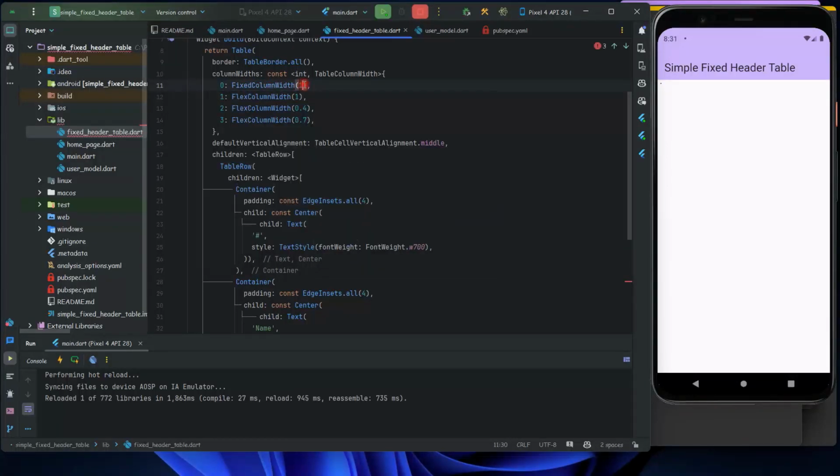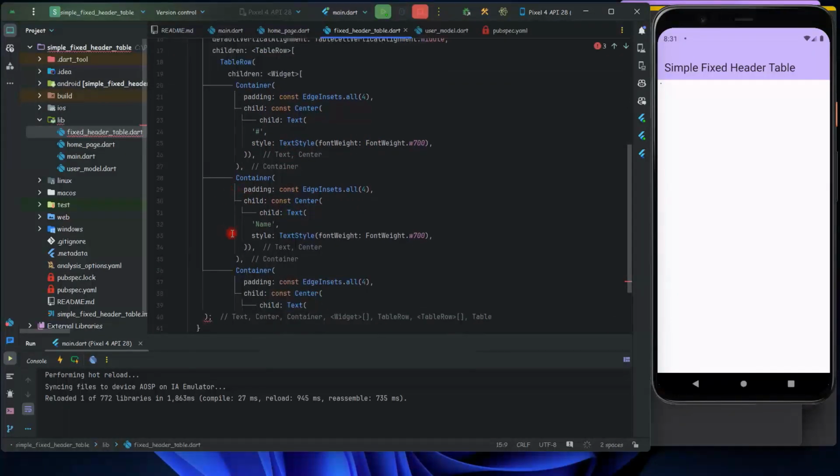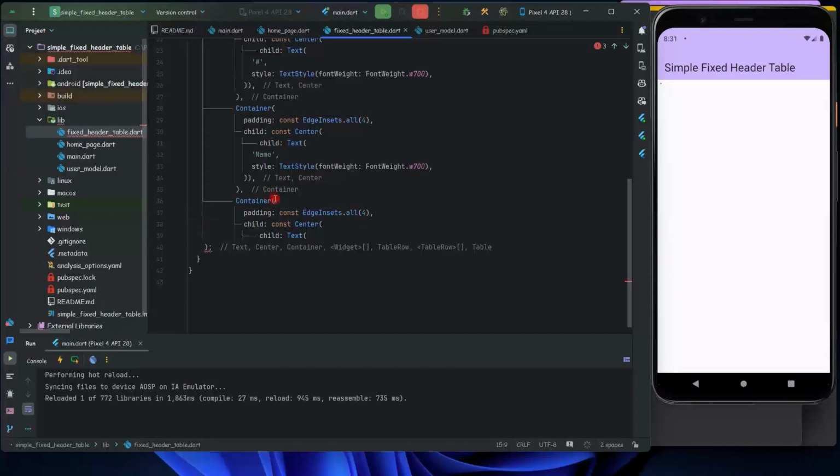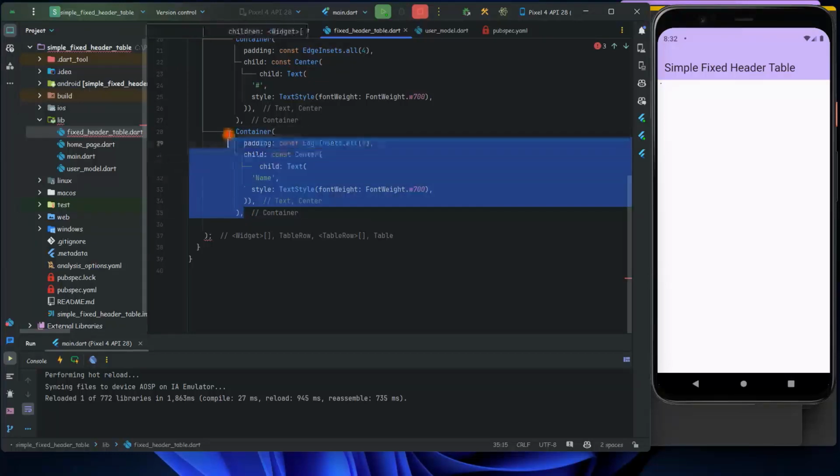Fixed column width, and we put it at 50. 50 pixels. So we have, okay, they suggested is one better, good. And what is this? Now, what we will have is, let's copy this one here.